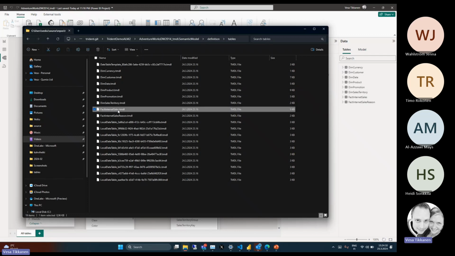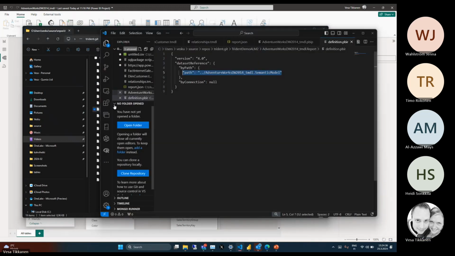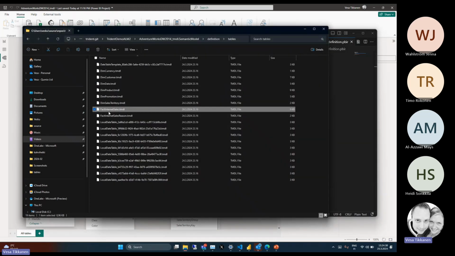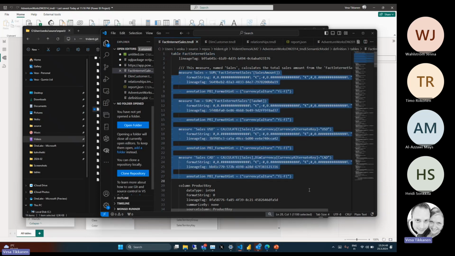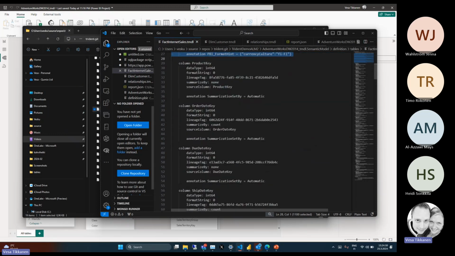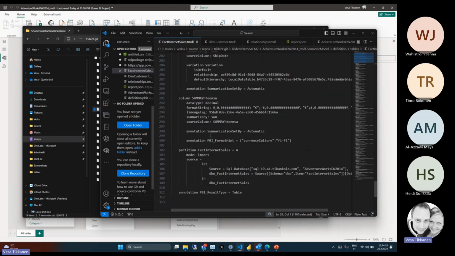Here I have each table in its own file, and if I open a file, it describes that this is a table. It describes measures in independent lines, and it describes columns, and at the end it describes the Power Query used to import this table.